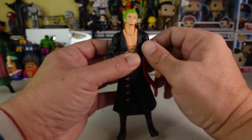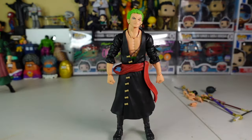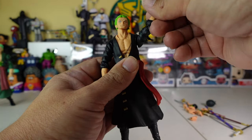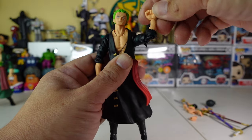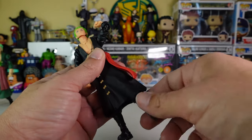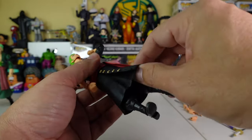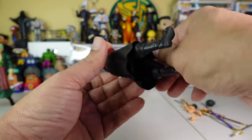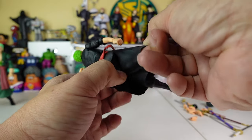His arm's back on. So let me bring him back in closer again. As we were going over articulation, we went over the arm a little bit already. Just the fight on, right? Fight the power. And then here, the legs, you don't get quite a lot because his outfit, I wish it split.